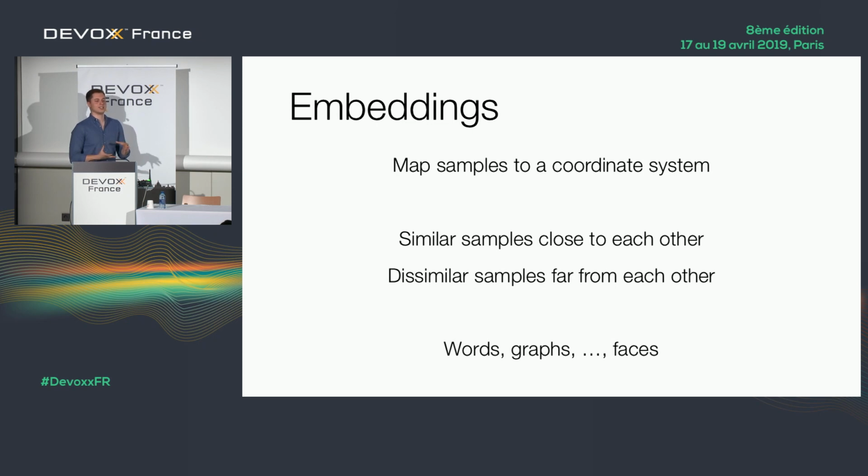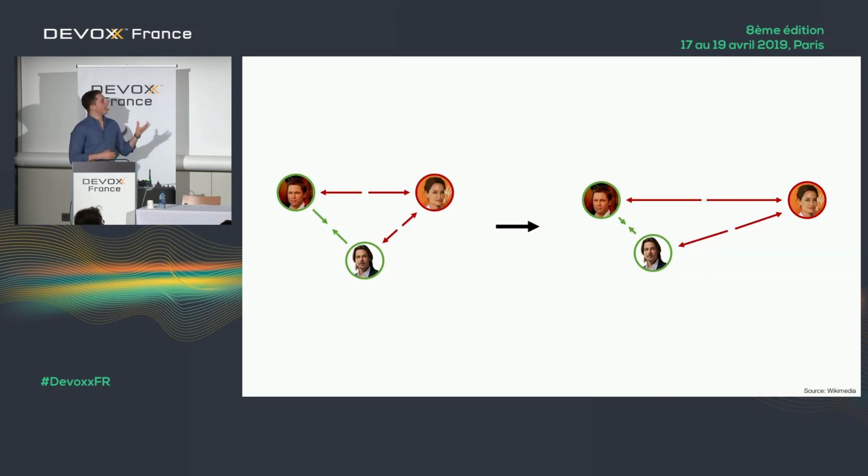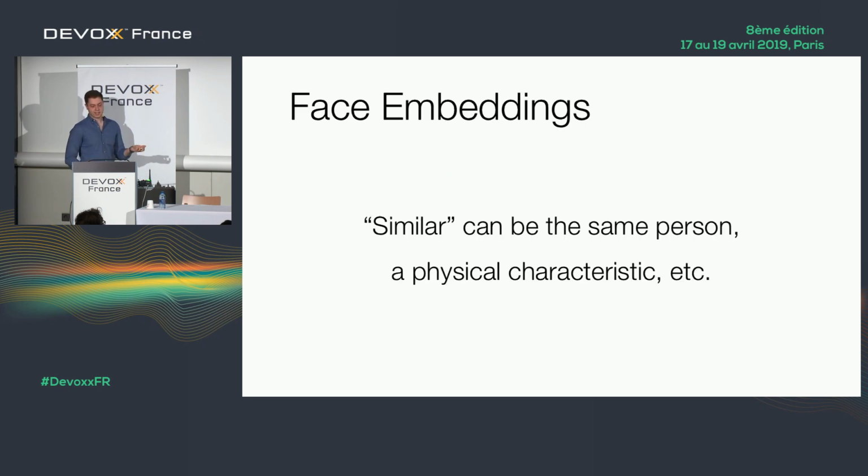So the idea here is that we have these coordinate systems, and if we map the image to this coordinate system, the similar faces should be close to each other. And as we're training a model to generate those coordinate systems, as it starts looking at pictures, it should bring 2 similar faces together and 2 dissimilar faces far from each other. And in the context of faces, similar can be a number of different things. We can train the model to extract similar in terms of being the same person, or similar for being the same physical characteristic. So for example, we want to cluster by gender, by age, or different characteristics like that.